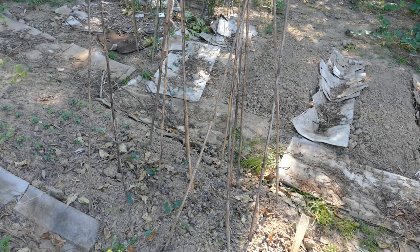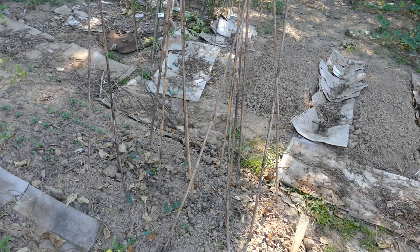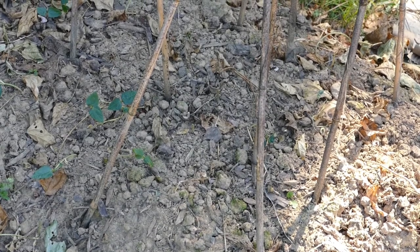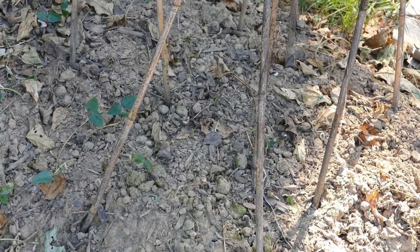My big beautiful bean vines are gone. I'm okay with that though, because I noticed that they had started to die back and I had a serious aphid invasion. The ants were farming the aphids and they were pretty much all over these plants. Now the ladybugs did show up, but they were a little late and I think they were overwhelmed because they just could not keep them under control no matter how much they ate. So I pulled out the old vines and you can see what I planted again has already started to come up. So I'm hoping that I will have a second crop of yard-long beans.